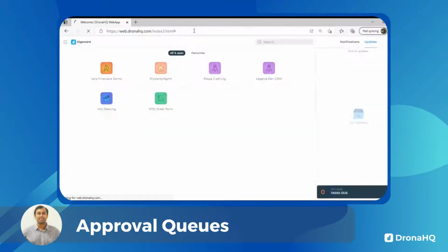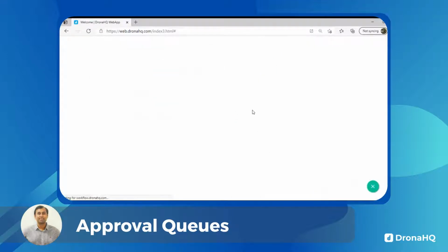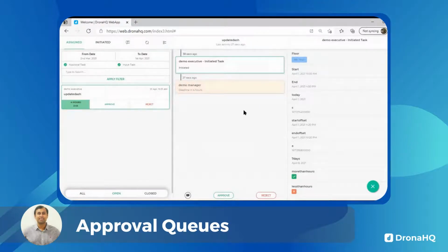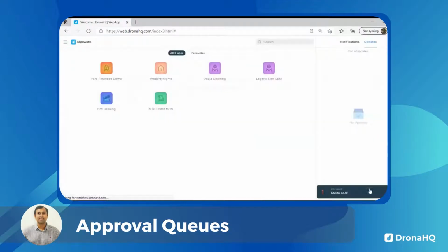And I'll just switch to the web view, right? So yeah, this is the web view. Let's say the manager, we can push notifications via email. We can push notifications via phone push notifications. You get a DronaHQ container app, and over there, the manager will get a notification that, hey, there's somebody trying to book a room for more than 3 hours. And there's a provision for communication as well. They can ask for clarification, why, basically they can communicate over this particular approval. And if the manager feels that, okay, this is all right, he can go ahead and approve it. So this is a separate approval engine or workflow that comes built in with DronaHQ.